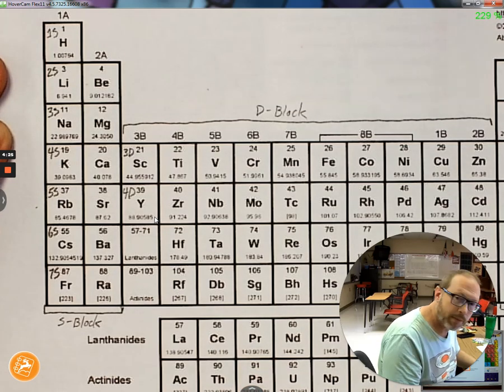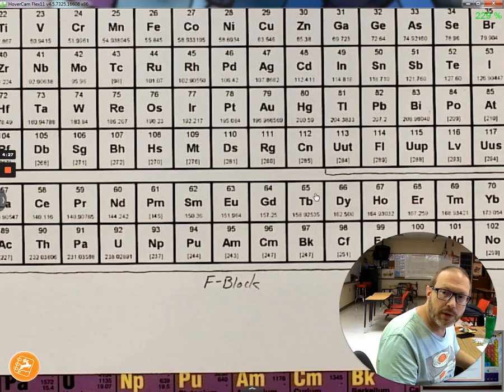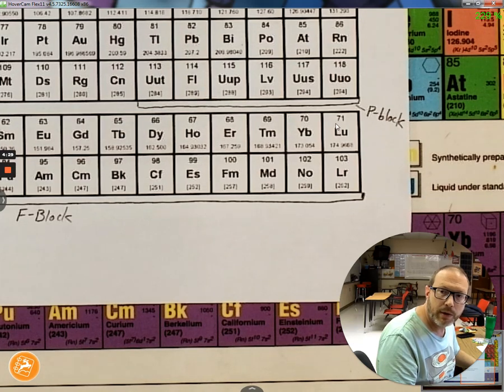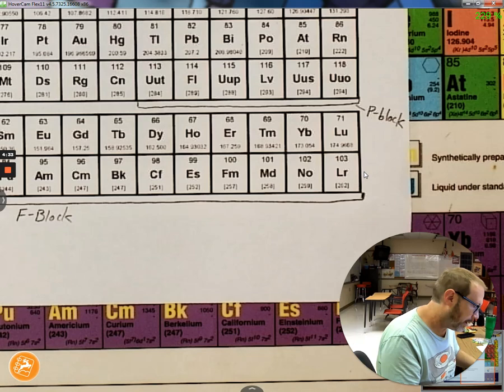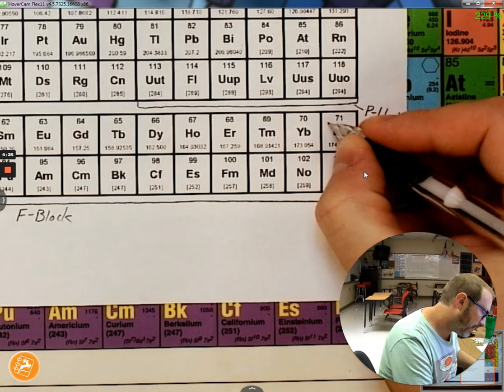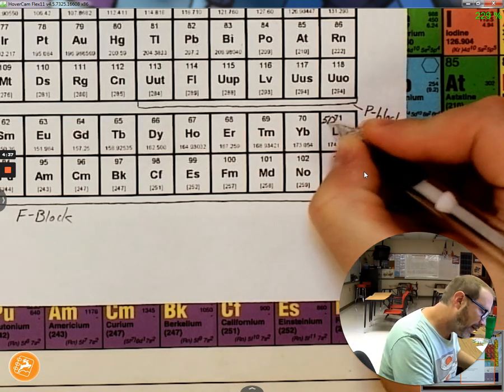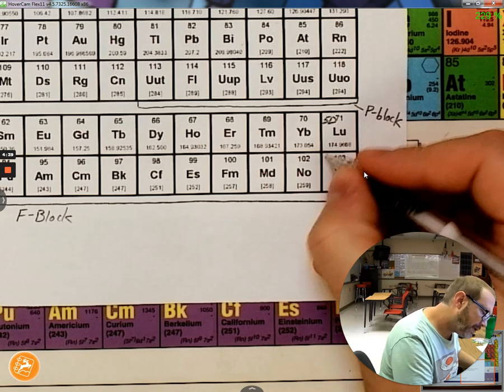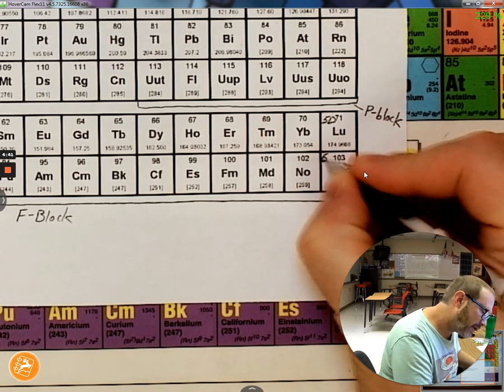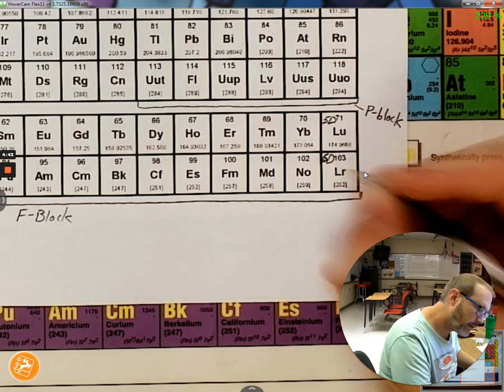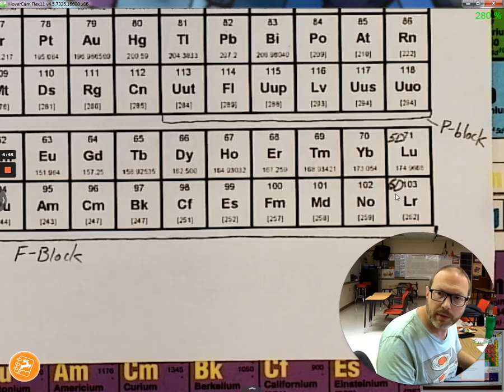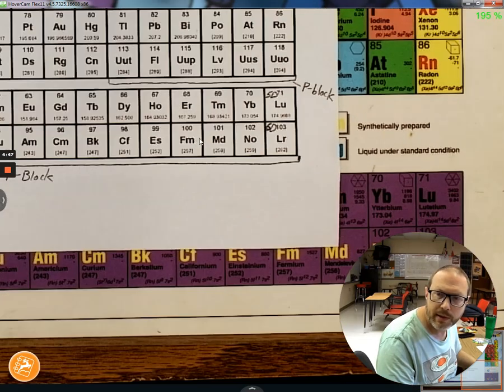I'm going to come down to the bottom right here, lutetium and lawrencium, and I'm going to label lutetium 5d, lawrencium 6d. Okay, don't know how well you can see that.